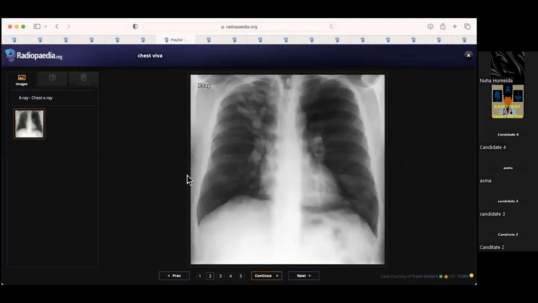And this was ABPA, allergic bronchopulmonary aspergillosis, in a patient who has hypersensitivity. You ask the examiner, you want to know two things, which is asthma, mainly associated with asthma, and cystic fibrosis. And you could tell the examiner, I can't see any evidence of cystic fibrosis or chronic changes.